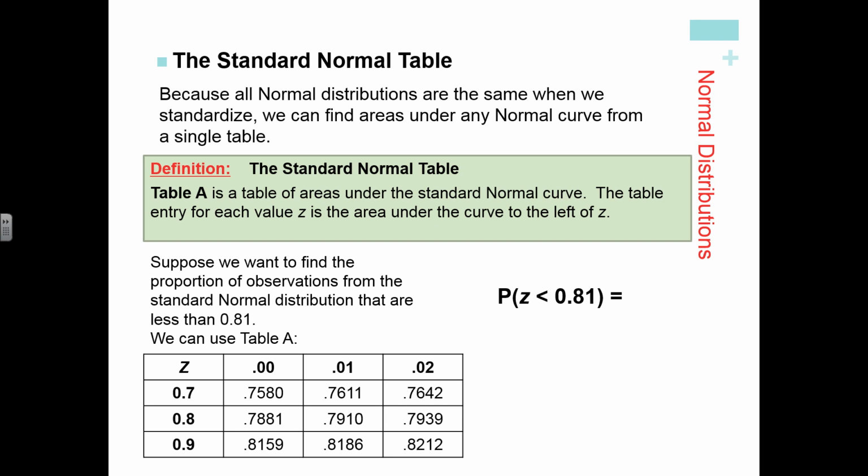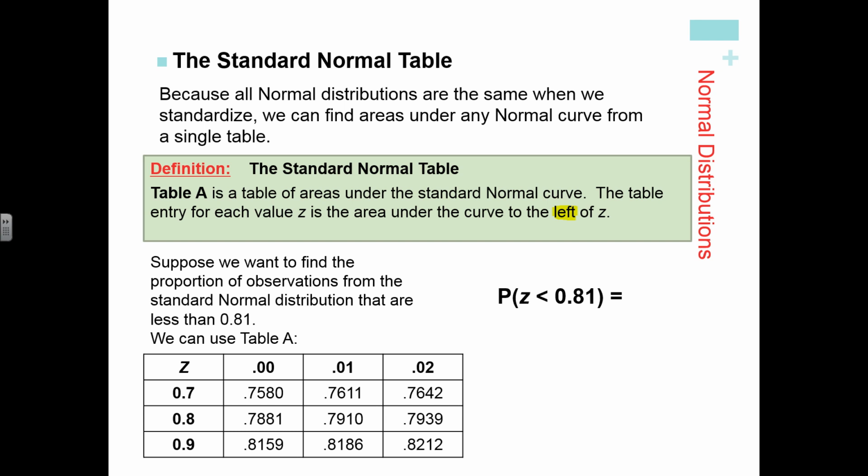One thing that you need to note, like really, I'll probably underline it or highlight it in my notes, is that table A gives you the probability or the area to the left of your z-score. All right, so it's telling you everything that's to the left. In other words, if you wanted something that was greater than your z-score, you'd actually have to do 1 minus the answer that you find in your table. But if it says less than, like what's the area less than whatever, well then you can just use the table outright.